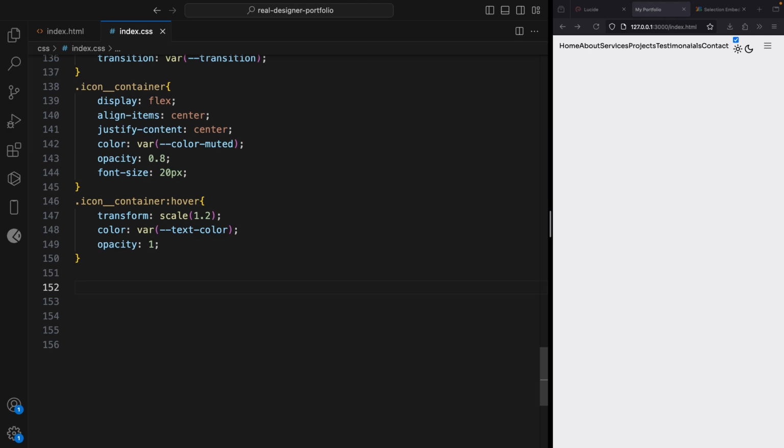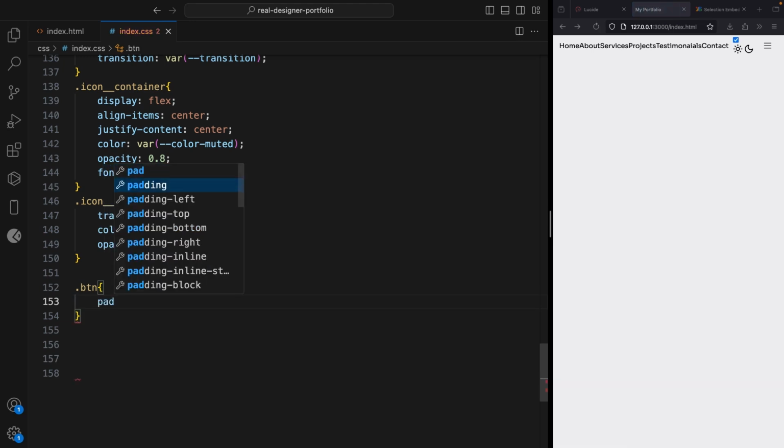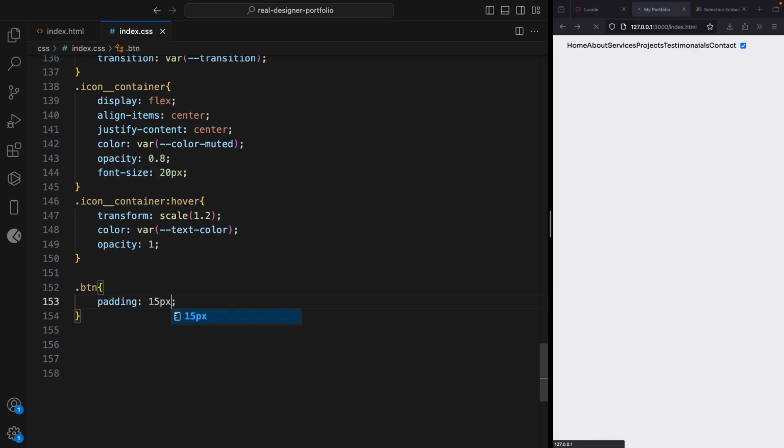Awesome. Now let's go ahead and create a button. Let's say BTN, and let's give it a padding top and bottom of 15 pixels and padding left and right of 25 pixels.